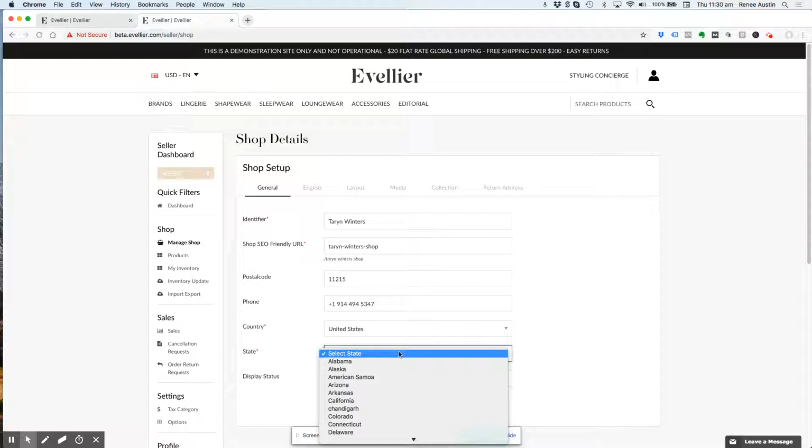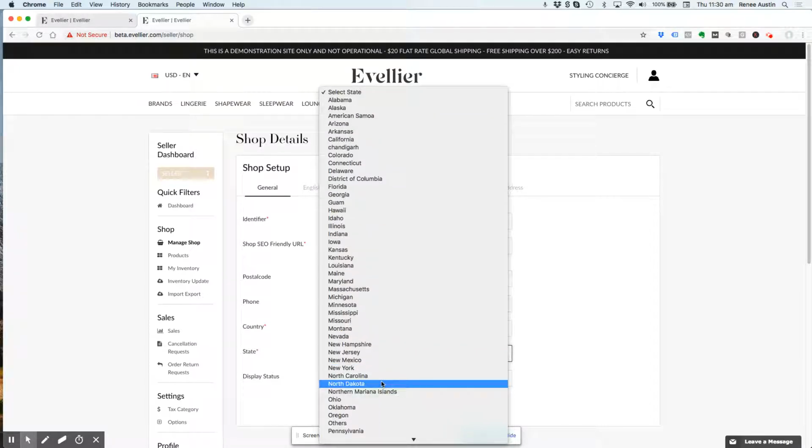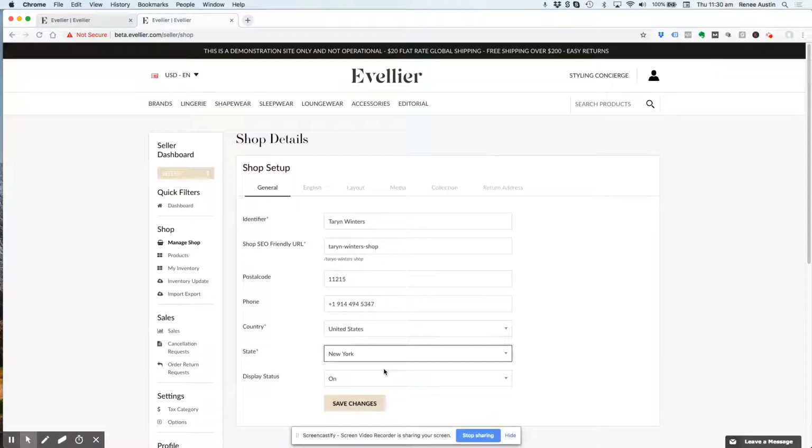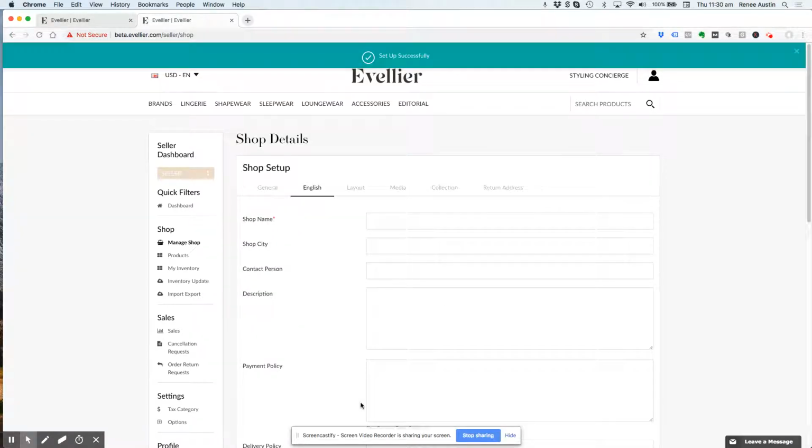So because it's the US, all of the states have already been listed. So what we're going to do is go to New York because they're in New York State, and the display status is on. So we save changes.